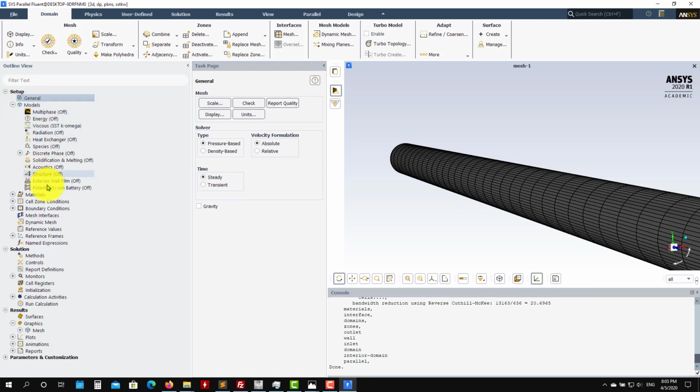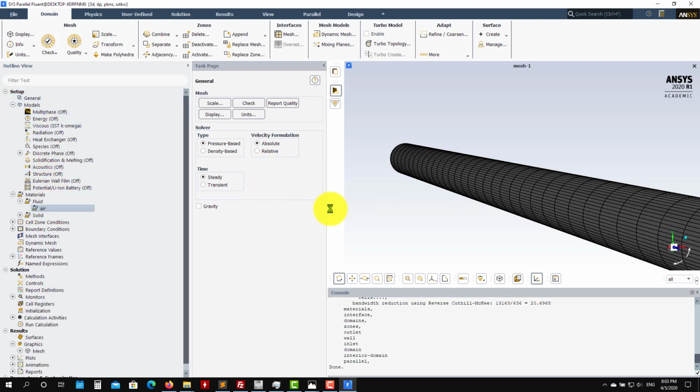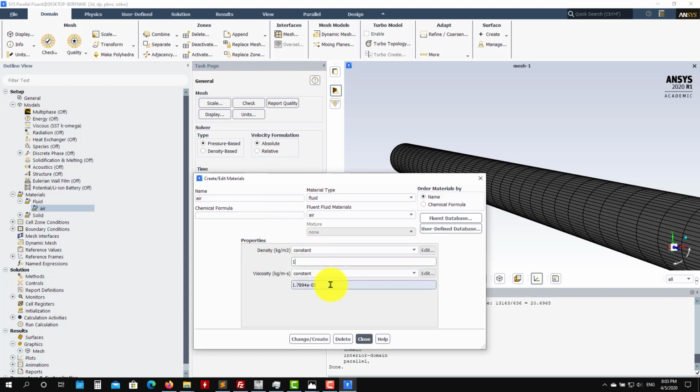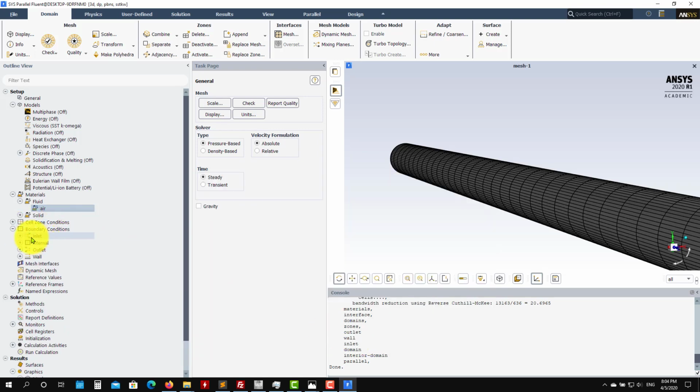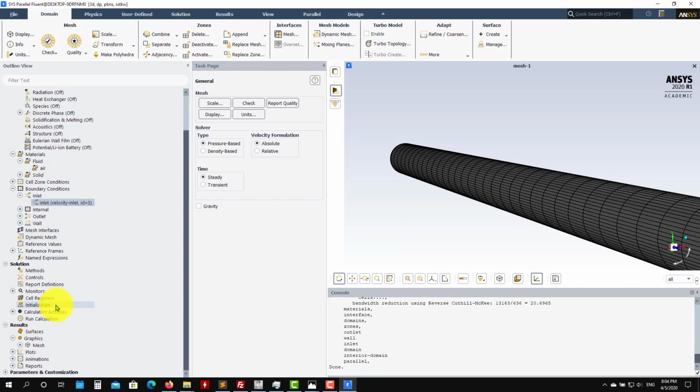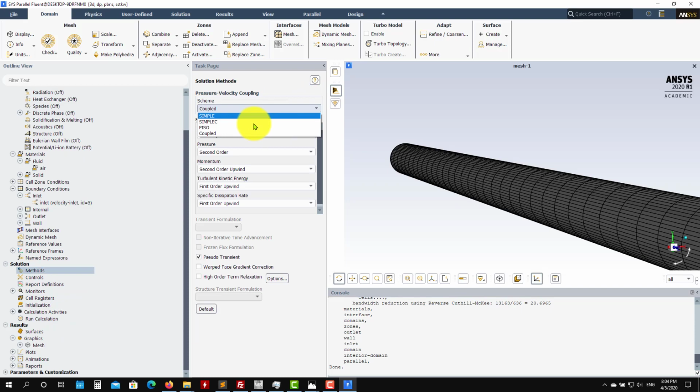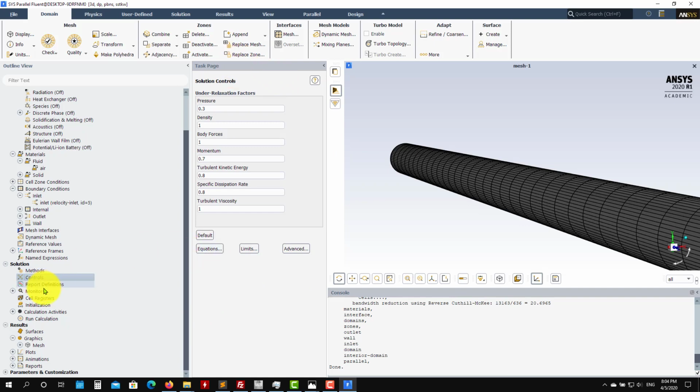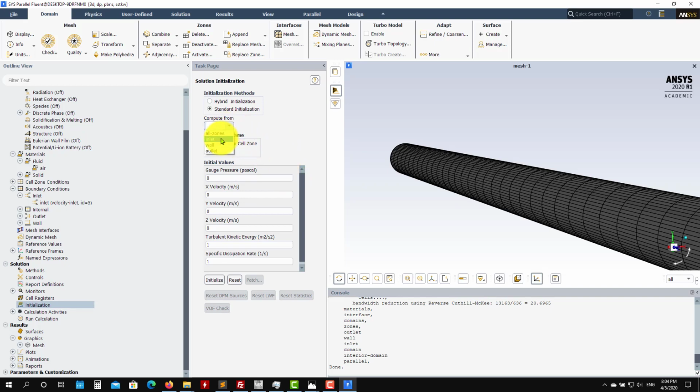So let's do it fast. This is okay. So materials, let me change this one, put here 0.0006. Okay. Boundary conditions, inlet, let me set this one to 1, leave the default. This is okay. So now let me run using a different method. I will use now the SIMPLE. Okay, these are okay. I won't create the monitors, we know how to do it. Initialize, inlet. Okay, initialize, and we can run.